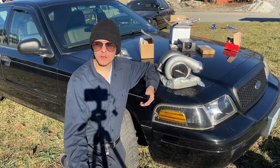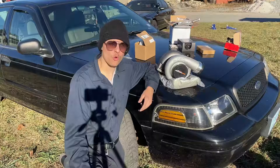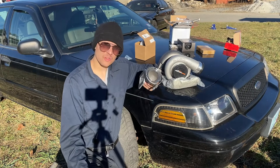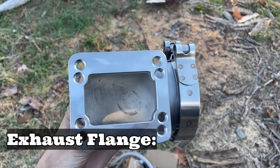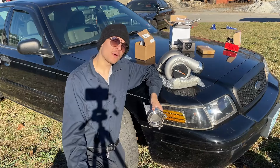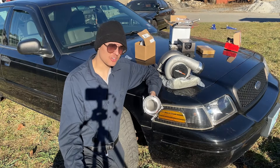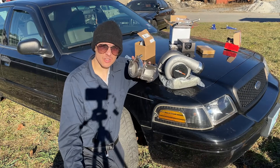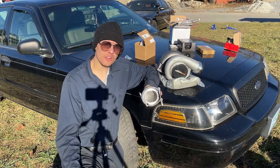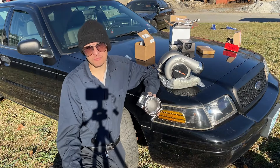We've picked our turbo and we're ready to make some boost, but we can't just throw this in the back seat and expect to make a whole bunch of horsepower — we need some more parts to actually mount this turbo. First we have our exhaust flange, which allows us to bolt the exhaust straight up to the turbo. Remember how I said this turbo was a T4 platform? This is very important as it shows us exactly what size flange we actually need to buy. This specific model I got off of Summit Racing, but you could find these on multiple websites at different price points.